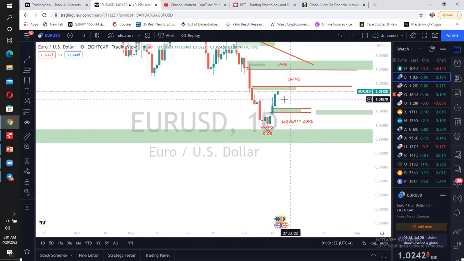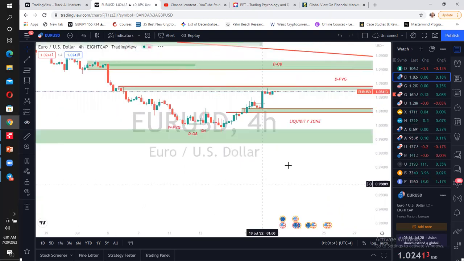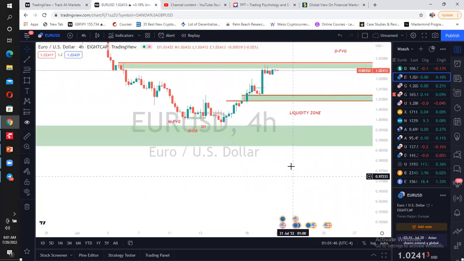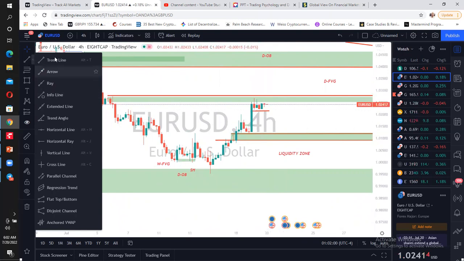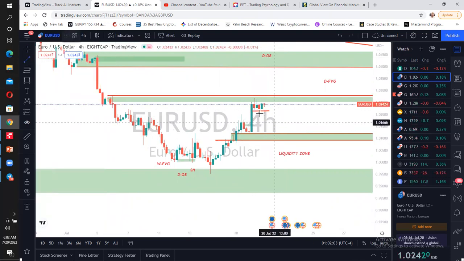Okay. Now we have seen what we're looking for. So we would like to see them trade into this zone, then pull back here before they go up. That is what we'll be expecting to see. And as you can see here, we'll have this fair value gap. Market has already traded into it, but it has not taken away this low. I would like to take up this particular low. Then we'll have this. Okay.